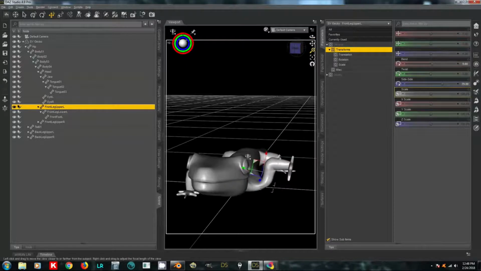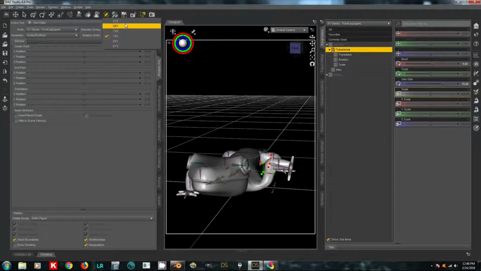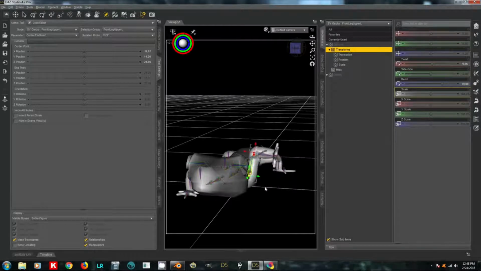The arm's not bending right. Why is that? Let's look at those bones again. It's because this one I missed somehow and it's aligned incorrectly. So I'm going to have to change that back to XYZ here. That already looks better, see? And then I move this point around, and you can actually watch the weight map moving with the bone position until it looks more correct. And then when I use that bend again, that's not so bad.